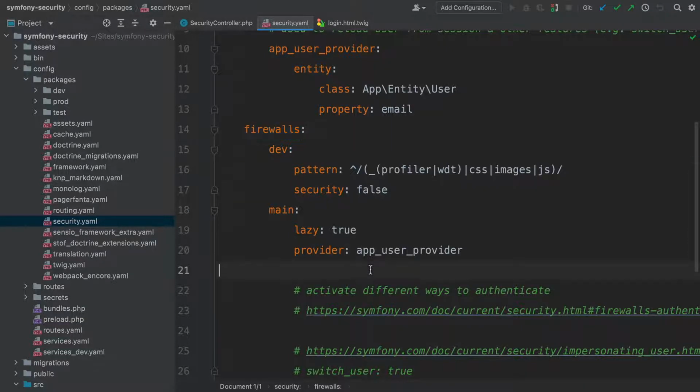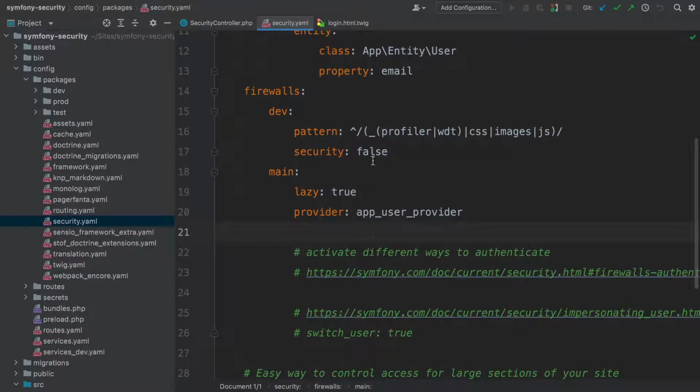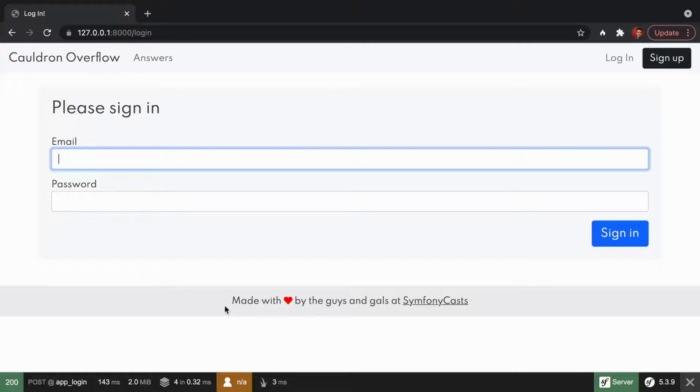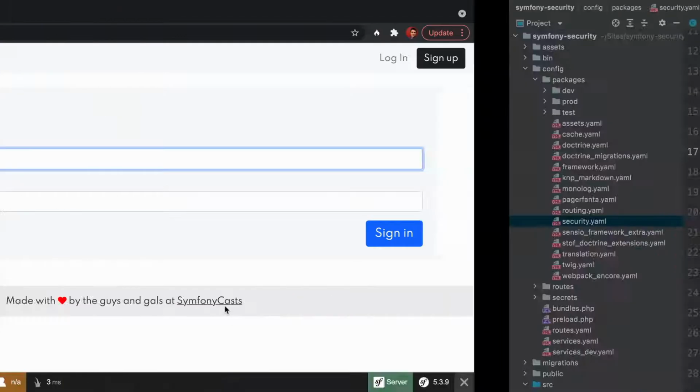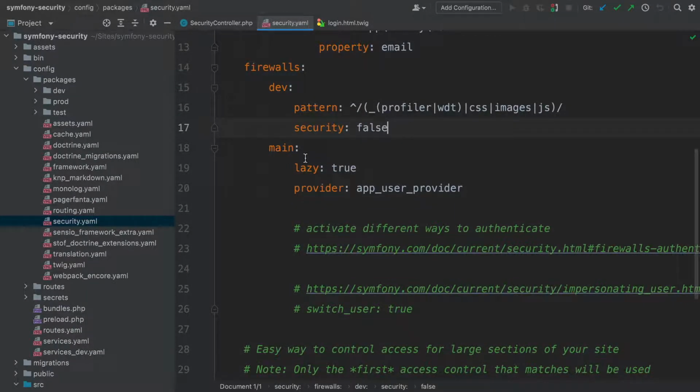Here's how this works. At the start of each request, Symfony goes down the list of firewalls, reads the pattern key, which is a regular expression, and finds the first firewall whose pattern matches the current URL. So there's only ever one firewall active per request. If you look closely, the first firewall is a fake. It basically matches if the URL starts with /profiler or /wdt and then sets security to false. In other words, it's making sure that you don't create a security system that is so epically awesome that you block the web debug toolbar and profiler. So, in reality, we only have one real firewall called main. It has no pattern key, which means it will match all requests that don't match the dev firewall. Oh, and the names of these firewalls, main and dev, are totally meaningless.